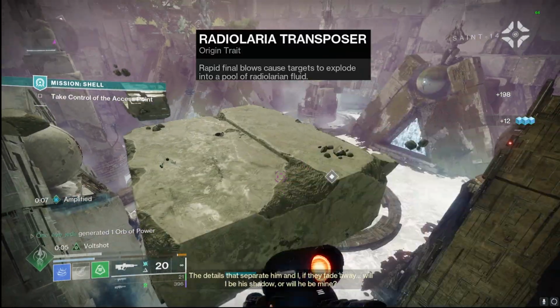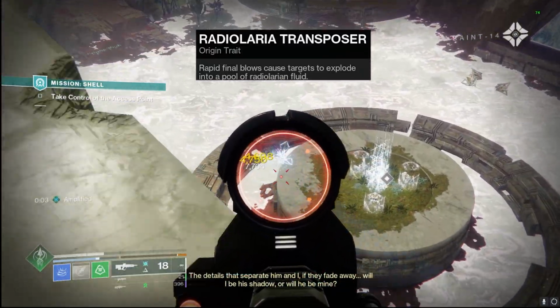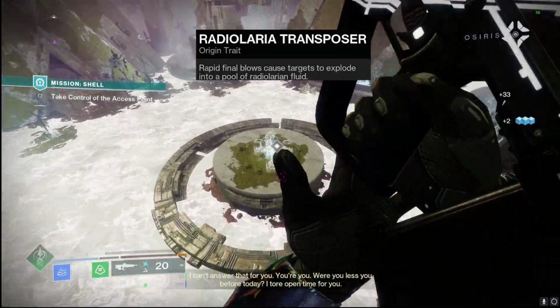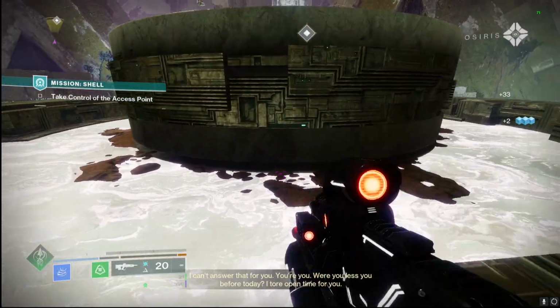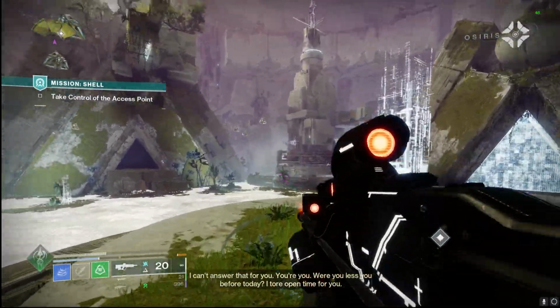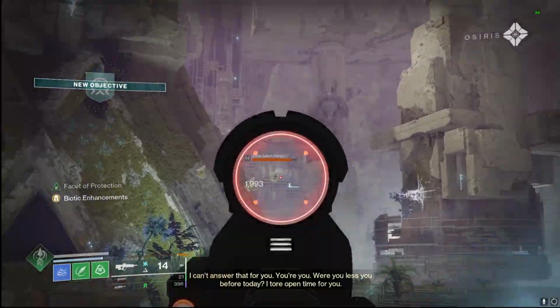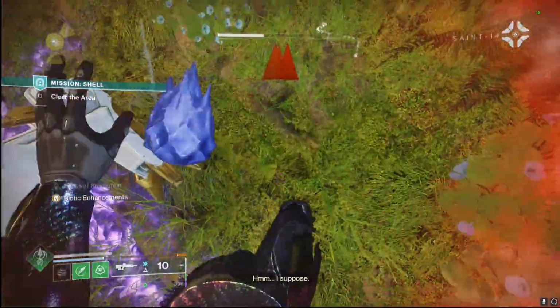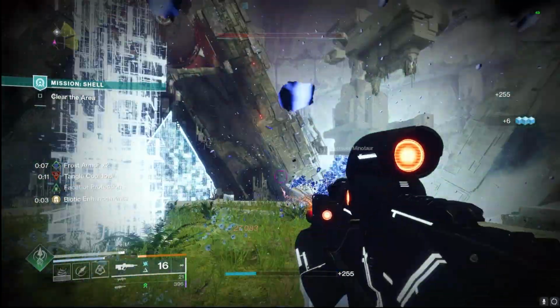So when we get those rapid final blows, it causes targets to explode into a pool of Radiolarian fluid, which is acting almost like a little arc grenade that drops down and causes them to jolt each other for a second. But it's really not that cool of a perk overall, though it does feel a lot better on something like this pulse rifle instead of something like when we have it on our rockets, stuff like that.